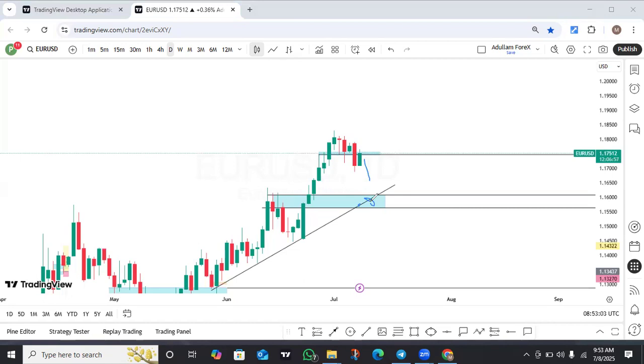The same thing that happened on USD CAD. We want to catch a counter trend to this level, because this is the daily time frame. It may take the whole week for market to get here. So if you are trading EUR/USD, are you going to sit and wait? Because my setup comes from the H4, H1, and sometimes 30 minutes time frame. But sometimes too, depending on what is presented on the chart, I find a setup on the daily time frame. Because when you find a setup on the daily time frame, market may take days to get to your zone. So what do you do? You can choose to counter trend.